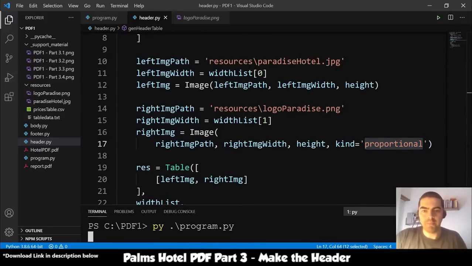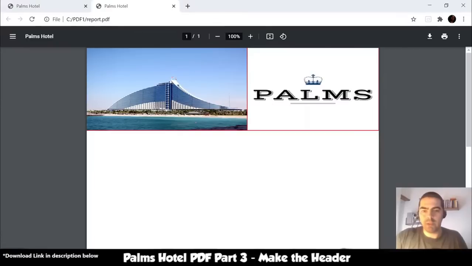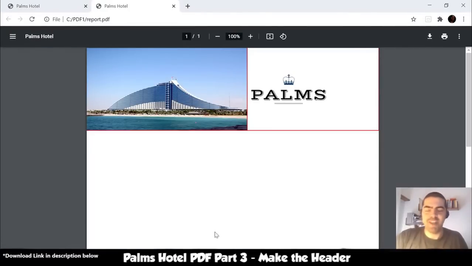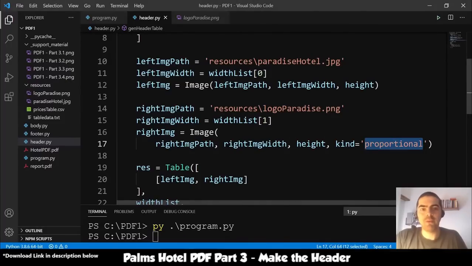Let me refresh, and it is okay, so I spelled it correctly. If you want to grow the image proportionally, you use the kind parameter and you provide the string proportional.